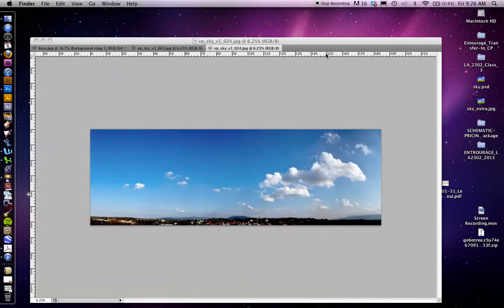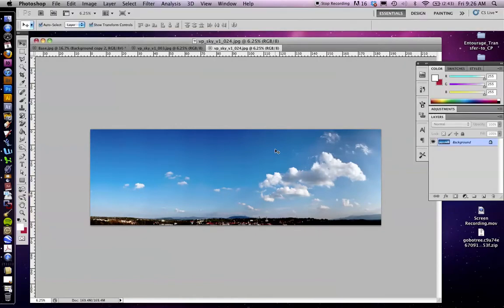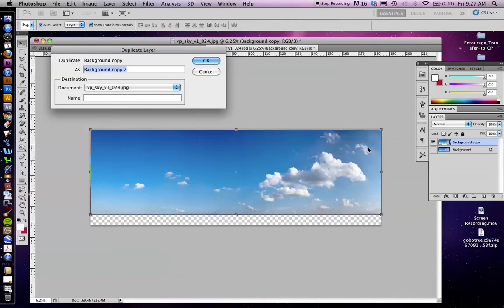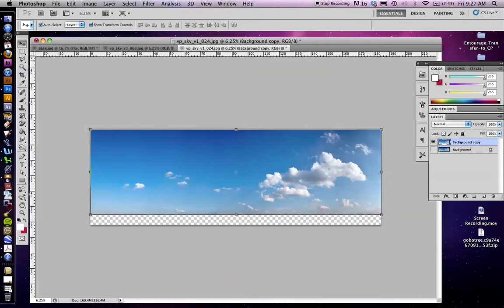It gives me the option, usually when I look at a sky, for instance, I don't necessarily want the lower edge. I don't even want to deal with it ever. So I most likely would duplicate this really quick, choose the marquee tool, and delete the bottom, just so I don't even have to bother with that. And then select that, Command-Shift-D, duplicate, and send it over to my base. It's always a good thing to name it in here, and then you're good.